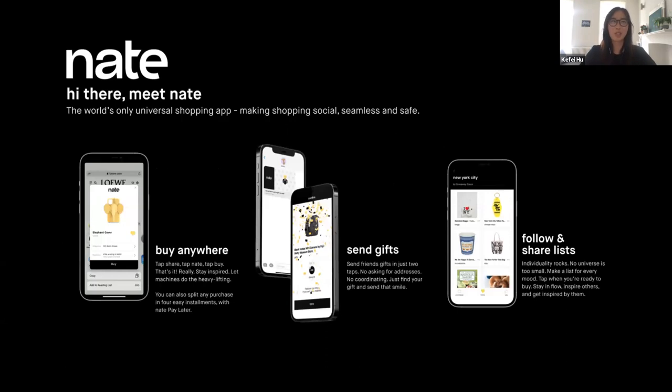A little commercial time for me. I would like to tell you about this amazing startup that I work for, Nate. As Christos introduced, Nate is a New York and London based startup and we are all working together to revolutionize the online shopping space. Basically, we allow users to purchase anything online with just one click buy. The checkout is powered by machine learning automation and this is done in a complete secure manner to protect our users' data privacy. We also have some really cool social sharing features like gifting. So please feel free to check us out. Without further ado, let us begin on graph neural networks.